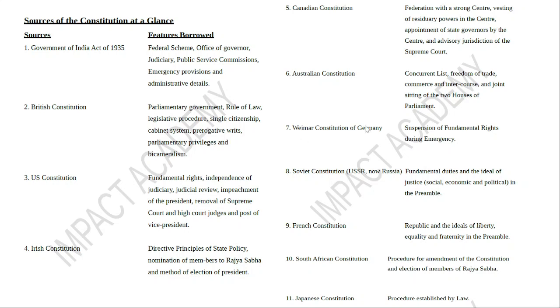So he asked about Germany, right? The Weimar Constitution of Germany. From it, we have borrowed the suspension of fundamental rights during emergency. Normally when you say Germany, the first thing that comes to mind is Hitler and all those things, right? There were no fundamental rights at that point of time.